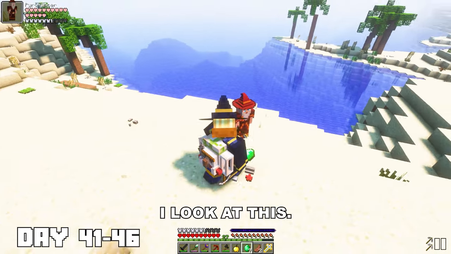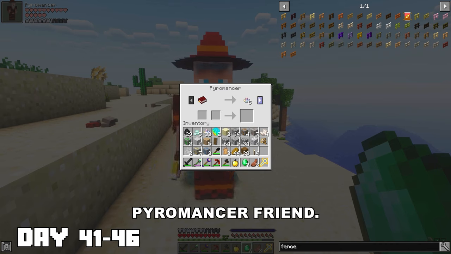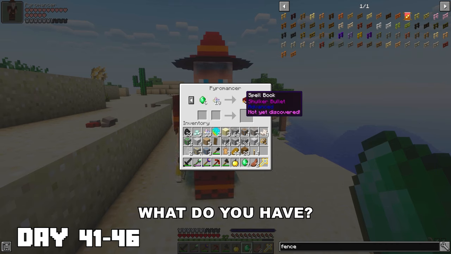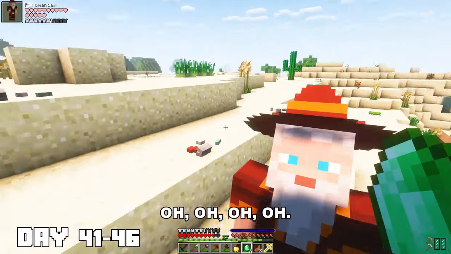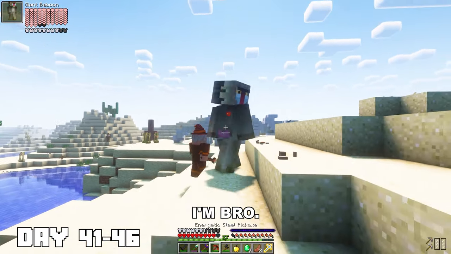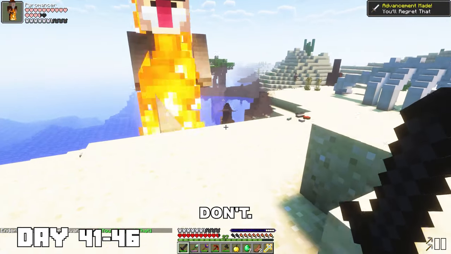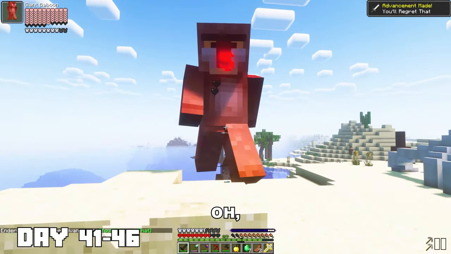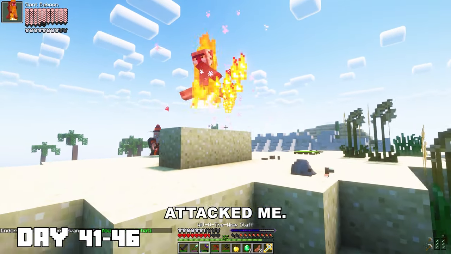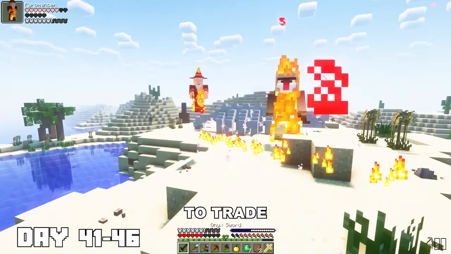And look at this. That's a pyromancer. Hey there, pyromancer friend. Let me see. What do you have? Shulker bullet. Oh, giant baboon. Damn, bro. Get away from here. You'll regret that. Oh wait, did the wizard attack me? I think the wizard attacked me. No, I was going to trade with you, bro.